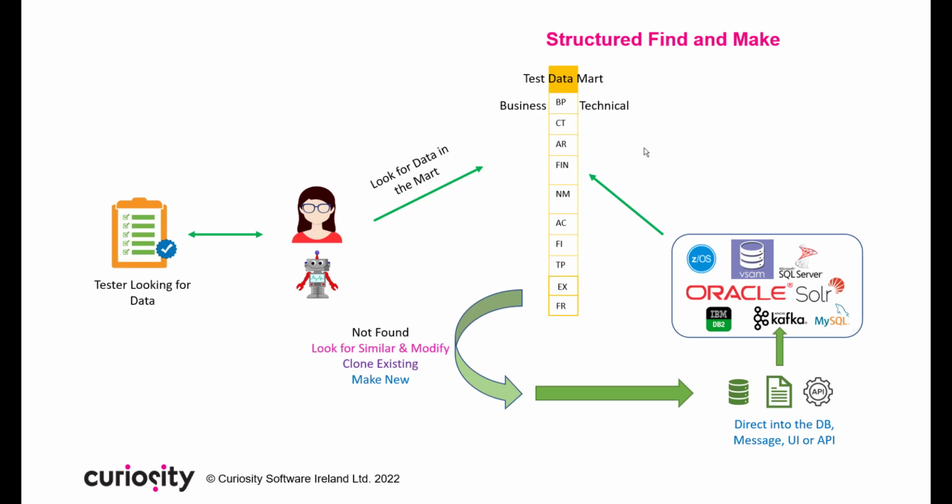Now, the data that is created or modified can either be put directly into a database using our synthetic data generation engine. We may well create some messages which could be put onto message queues. We might put data into flat files. We may use an API, which is a very common way of being able to create data. Or we could put it through the front end, and we could have just recorded some simple Selenium scripts to push the data in the front end. Once this is complete, the data is then returned to the developer and tester. From the point of view of the developer and the tester, all they're doing is issuing the find, and we take care of the rest.